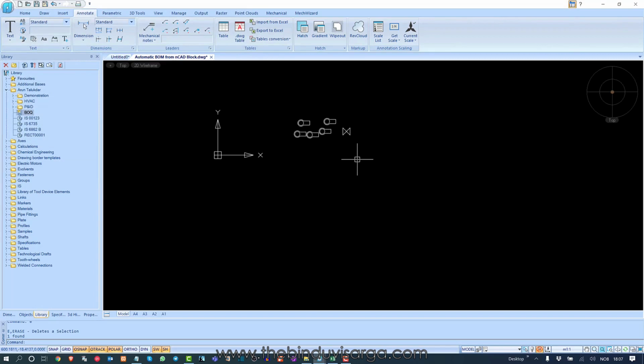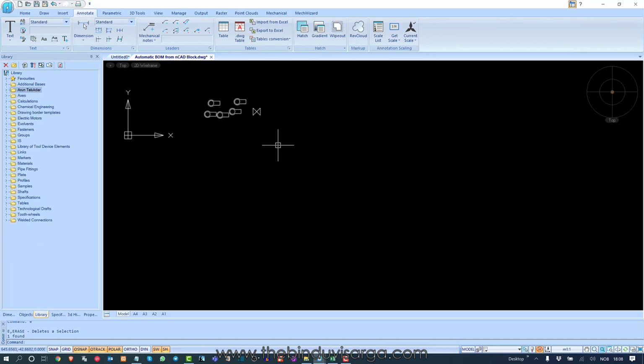Now we will see how we can use the table functions. We will not discuss it in this video, but maybe in later videos where we will discuss nanoCAD Mechanica BOQ. There the table functions will be very useful. I just want to give you a brief on these tables and how we can use them.